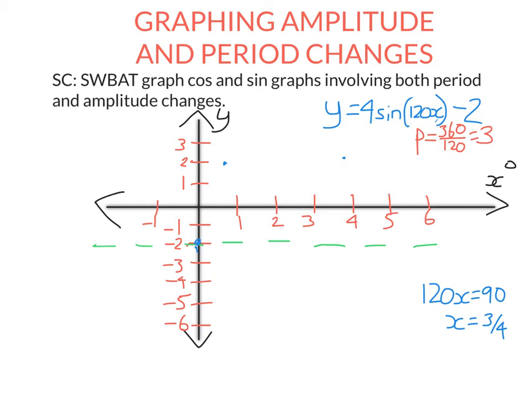So if you know about the sine graph, you know that it'll reach its minimum halfway between 3/4 and 3 3/4. So halfway between there is about 2.25, which is here. So at 2.25, this will go down to a minimum down here. As we said before, the period is 3, so if it reaches its minimum at 2.25, it will next reach its minimum over here at about 5.25. So just keep going until you have enough points.